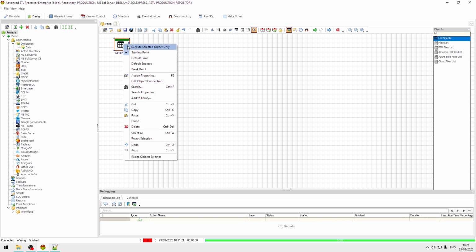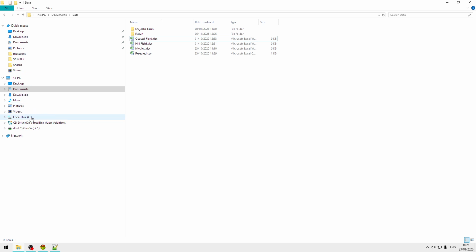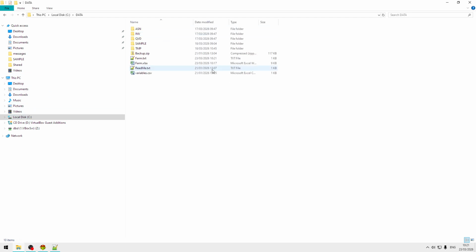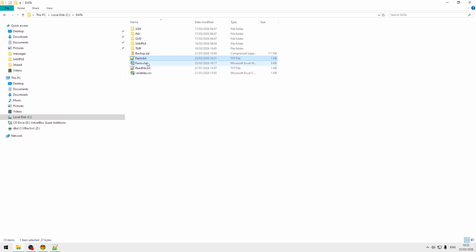Let's run it, see what happens. So where's the update folder? So we have a list of sheets. Important thing, we need to add the header field to it, otherwise it is not going to work.